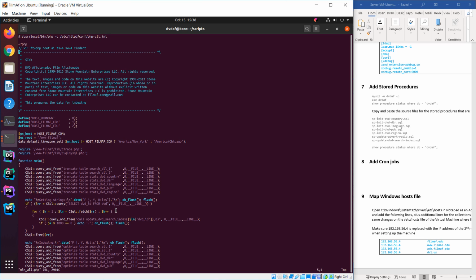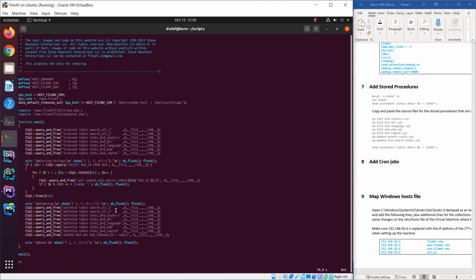So you can see over here, truncate, tables and stats, and then for each DVD, so here's the money shot. So for each DVD, it updates the search index. Why are there two? Selected DID call.